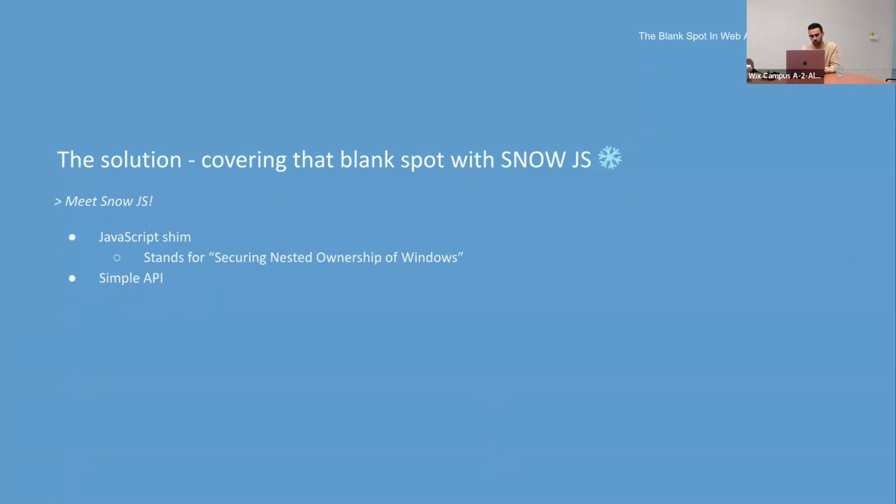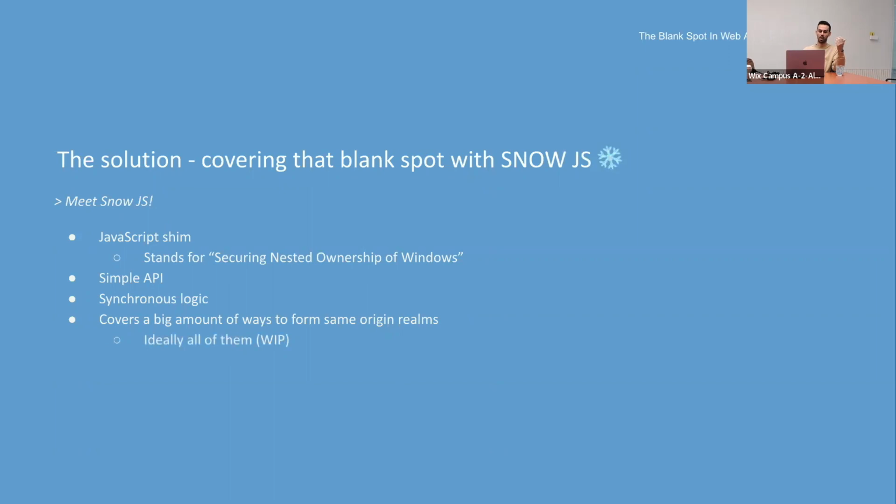Snow.js is the library that behaves as a JavaScript shim to solve the problem that we talked about today. It has the simplest API. It just gets a callback, and it makes sure to pass that callback every new realm that comes to life. It makes sure to remain as synchronous as possible for the security reasons that we talked about. And it covers a big amount of ways to form same origin realms, which is the main challenge in this project, I think.